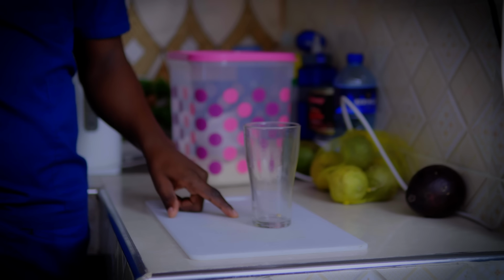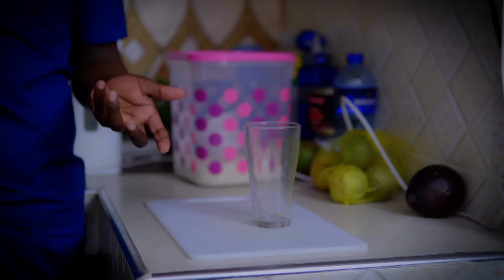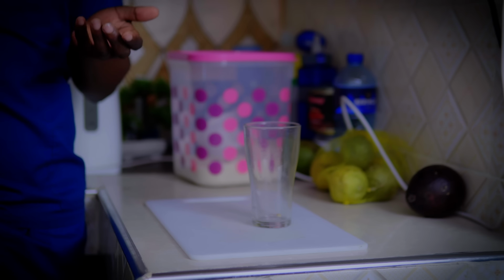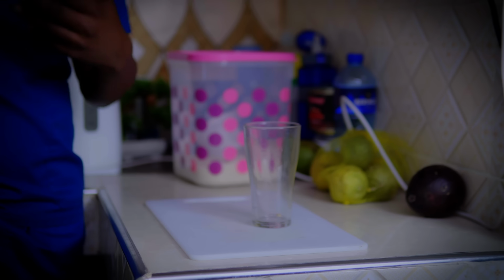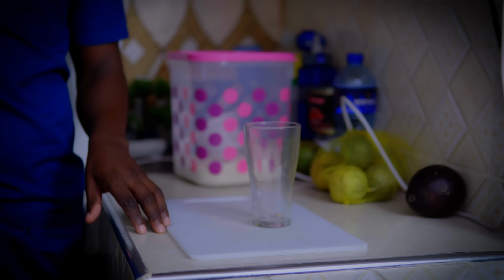Now, there is this question whether you should wash or not wash. It will depend on you. How much do you trust the packaging? For me, I'm very paranoid. I know we have pesticides out there in the field, plus the handling. This thing is handled on the ground. But when you wash, you're washing off what is on the surface, which is mostly the resistant starch, which you are mostly interested in.